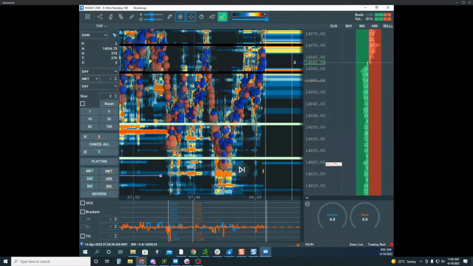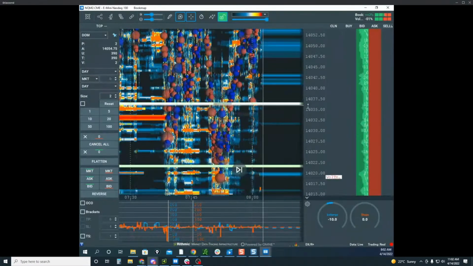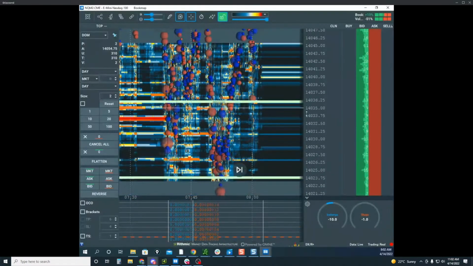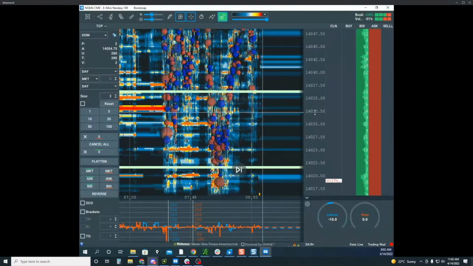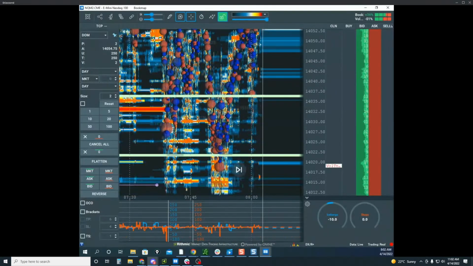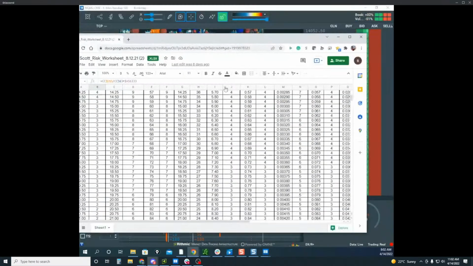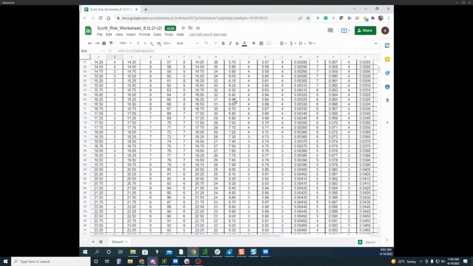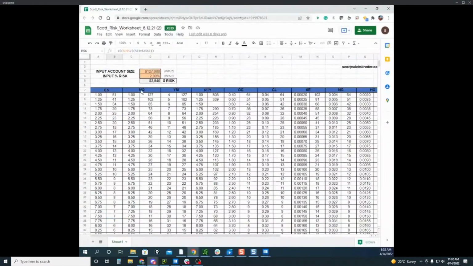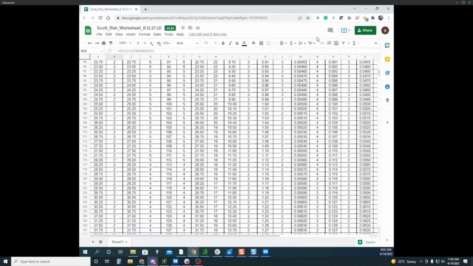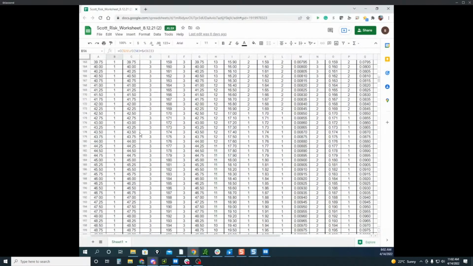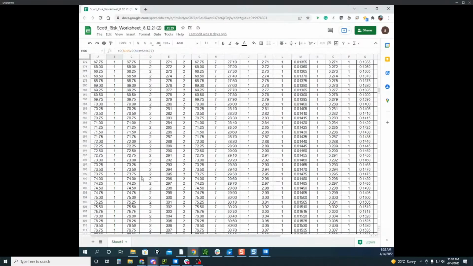So ATR is 32 now, so that's 64 points of risk. And then how big was the zone? Zone was 36 down to 22, so that's 78 points of risk, right? And then that's when you go to your little handy dandy risk calculator. You see NQ here. I forgot what I said. What did I say? 78. So you go down to 78. So I've got the right amount on, 2 lot.